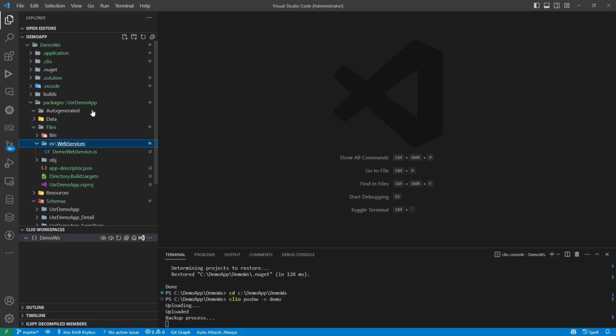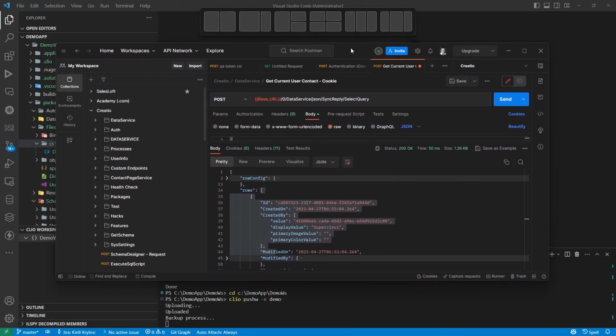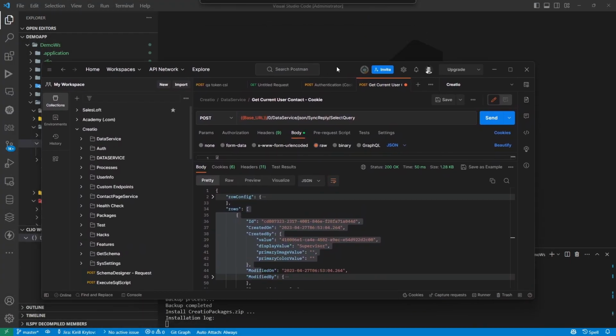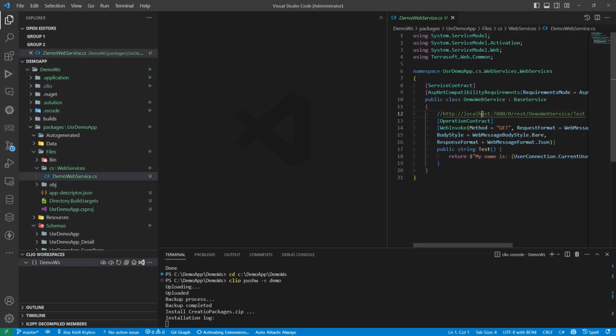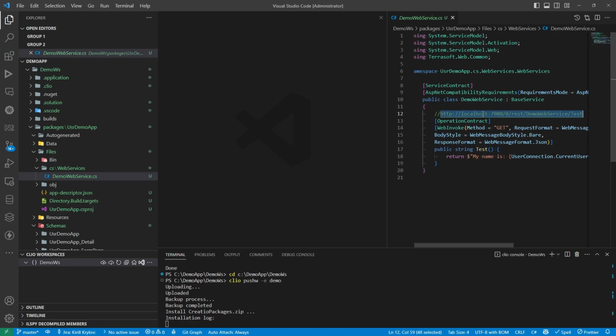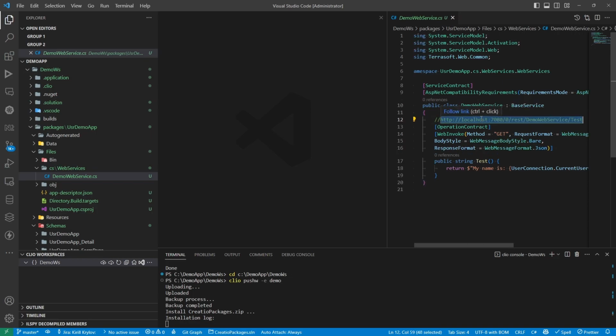When the application is pushed, we can either use Postman to call this endpoint, or we can simply go to this endpoint, because this is where my Creatio lives, and call this demo web service / method test.